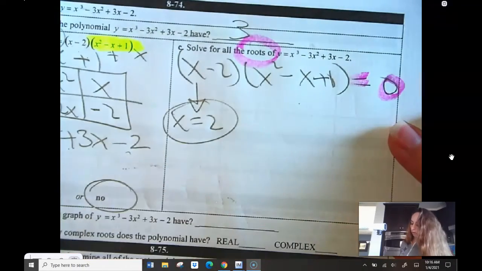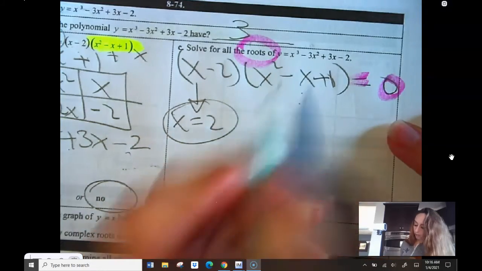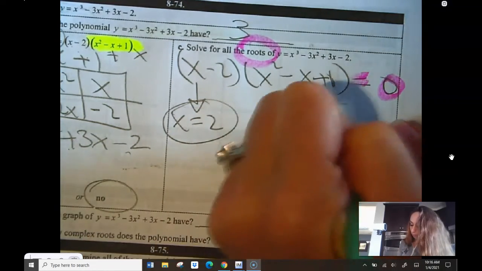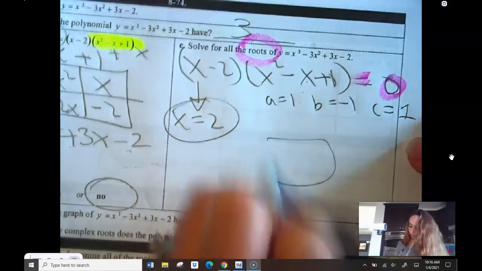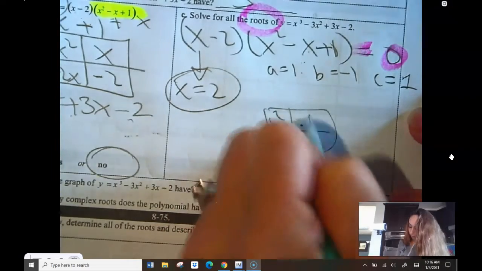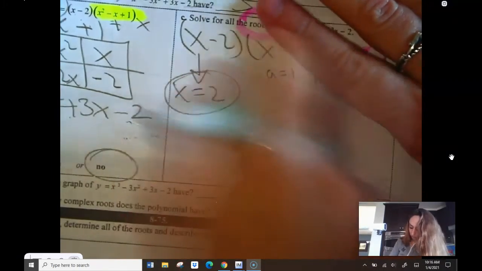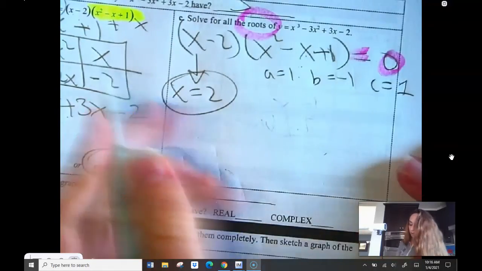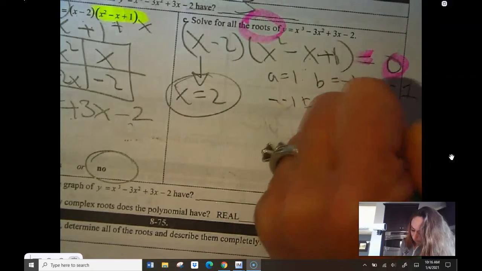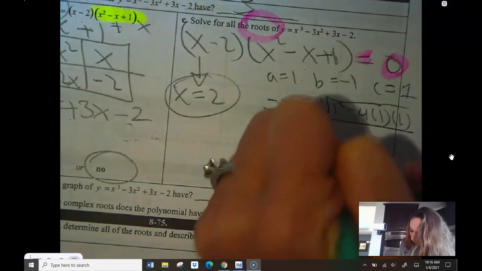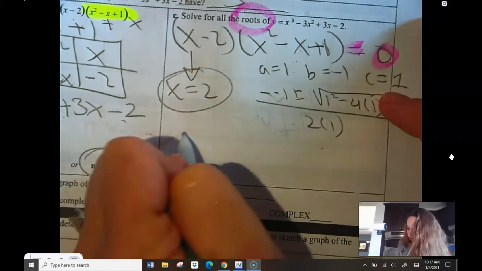This one I can either solve by the quadratic formula or completing the square. In this case, I think I'd rather do the quadratic formula because my b is odd, and if I completed the square and cut my b in half, that'd be 0.5x. When I go x minus 0.5, I just don't want to deal with decimals. I don't like them. I can do the quadratic formula. It's just a little annoying, but I feel like it takes less thinking for me than completing the square. Now, can you solve by completing the square? Yeah. Have fun with that.